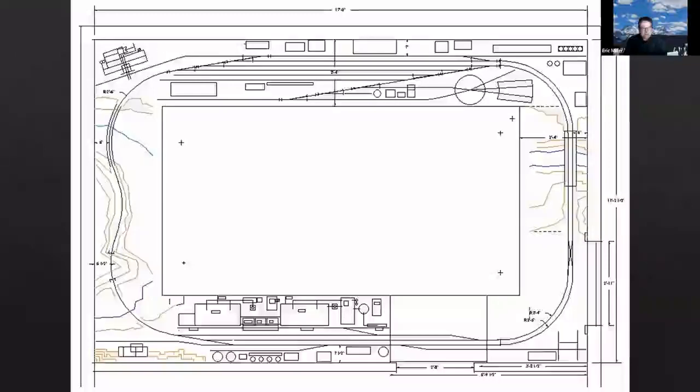So here's the new layout. The room is like 17 by 11. Over here is a window, and then the entry to the room is down here. It's going to be about 2 feet 4 inches wide all the way around, kind of like a shelf layout around the room.